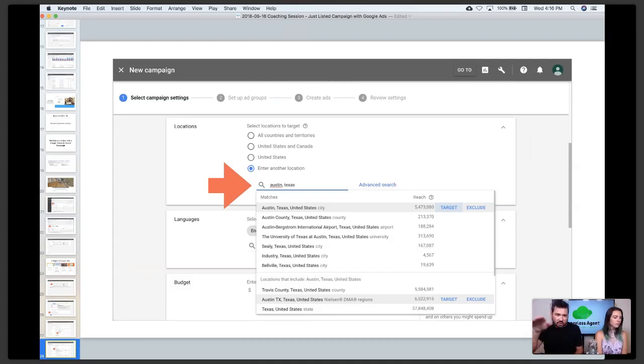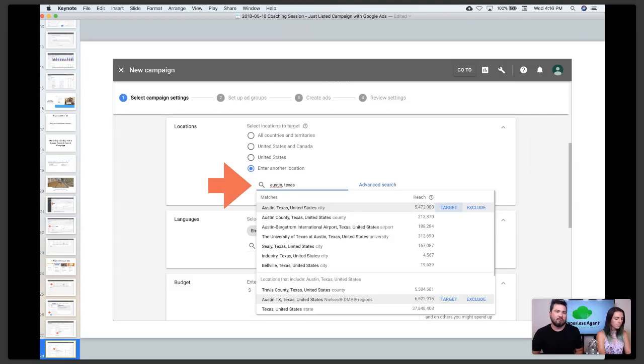And you can do multiple locations if you want. I know it's one of the advanced search features. So one of the things that I might do is add California searches, people who are in California searching for homes for sale in 78704, or maybe even in Chicago, because we have a lot of people coming from that area as well. I might allow for searches coming from the Chicago area.